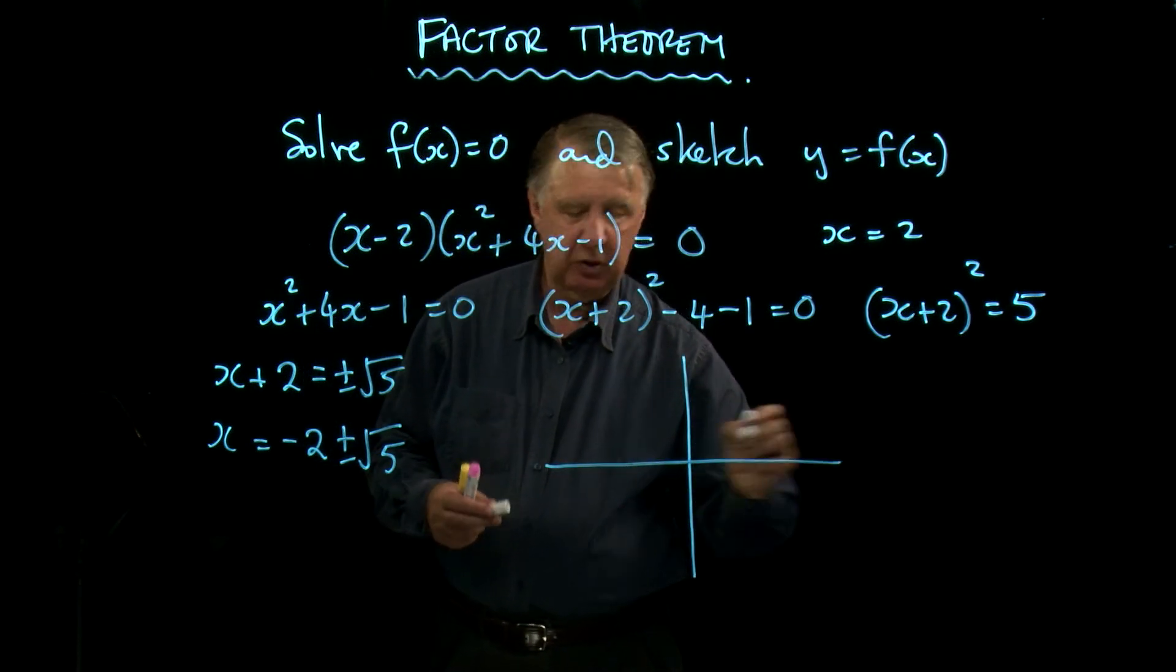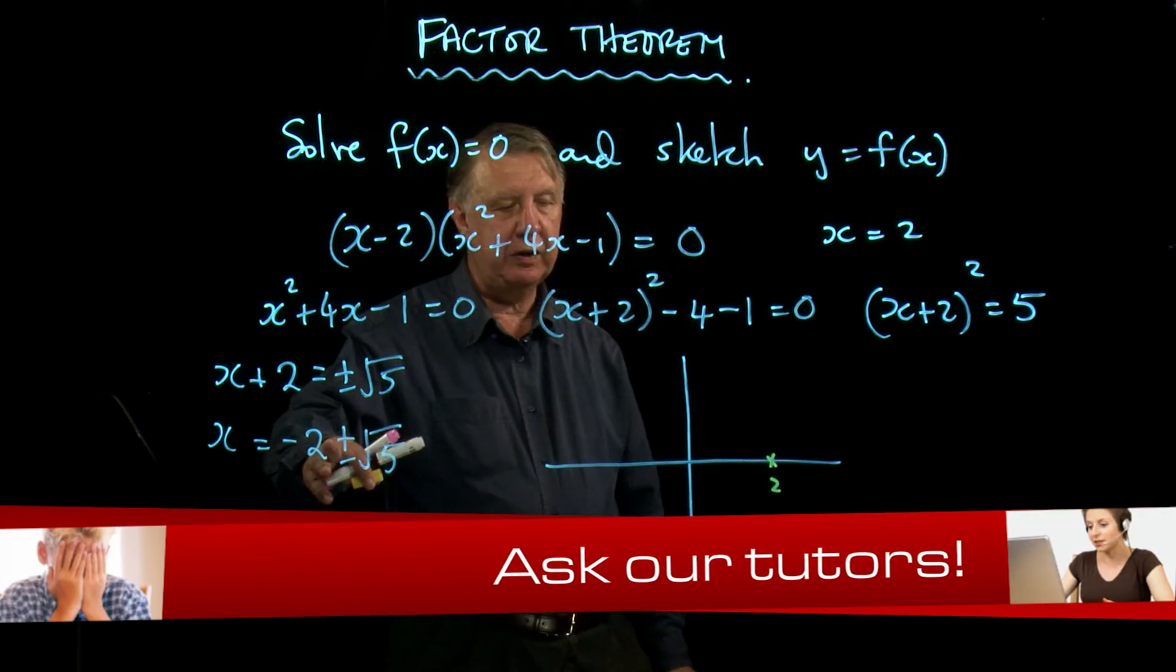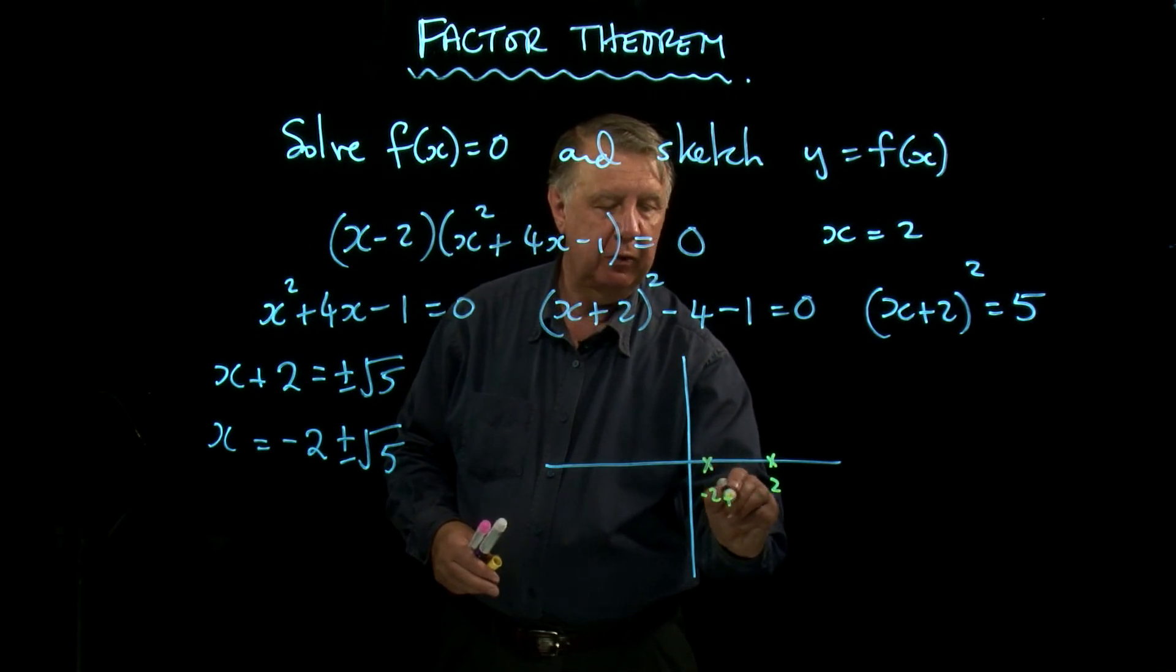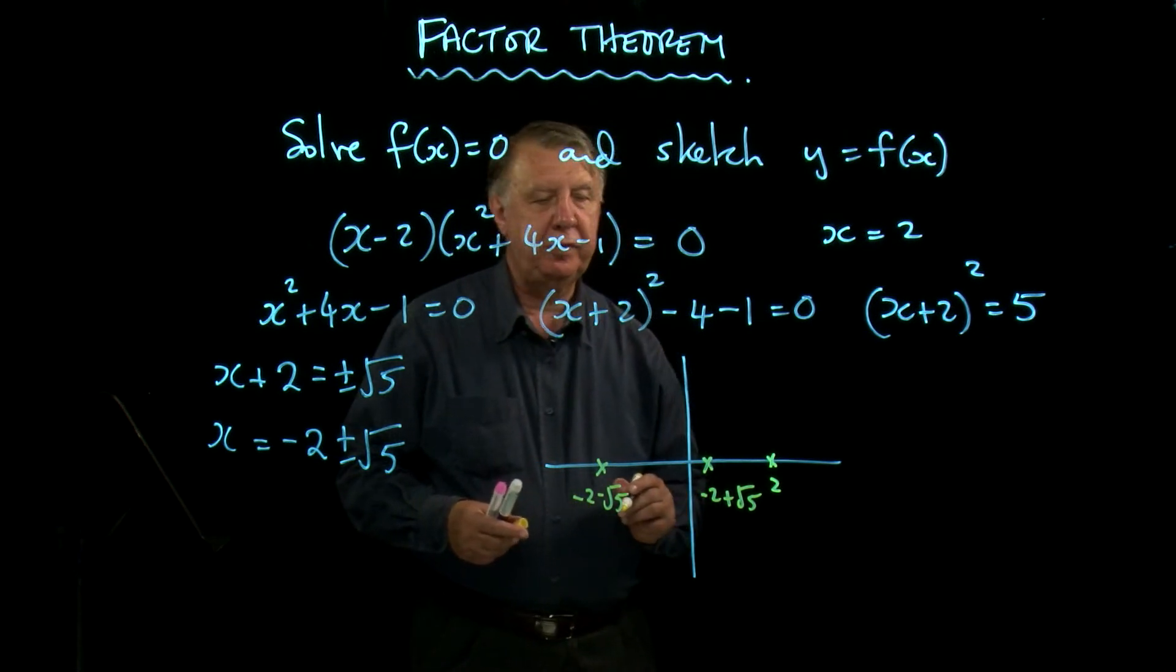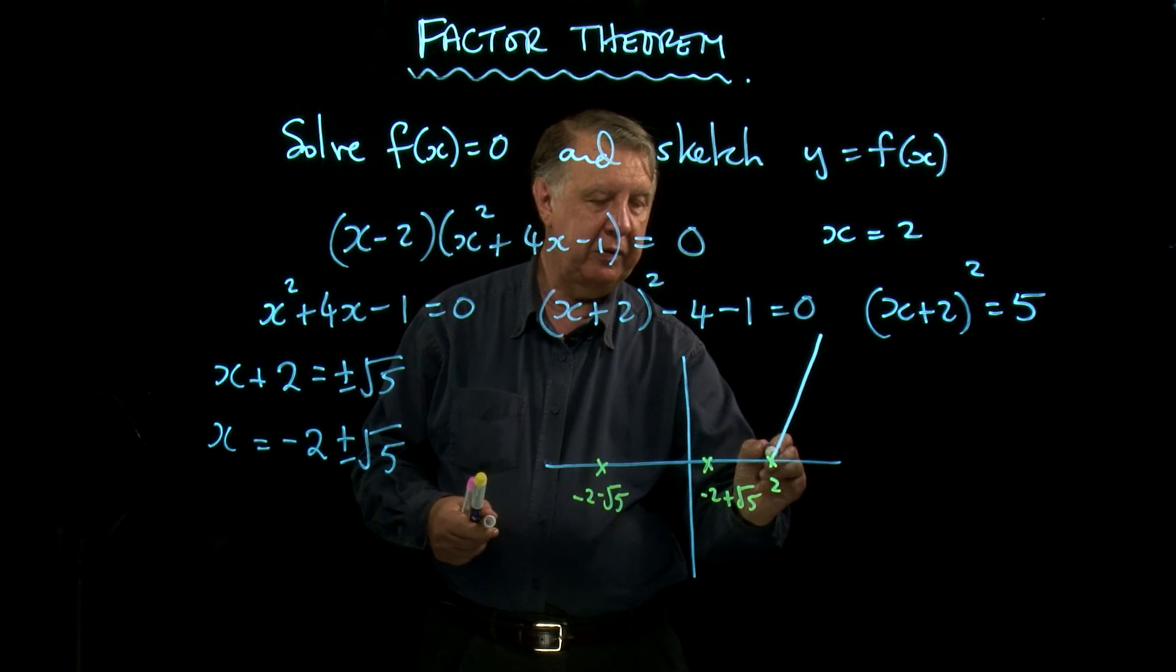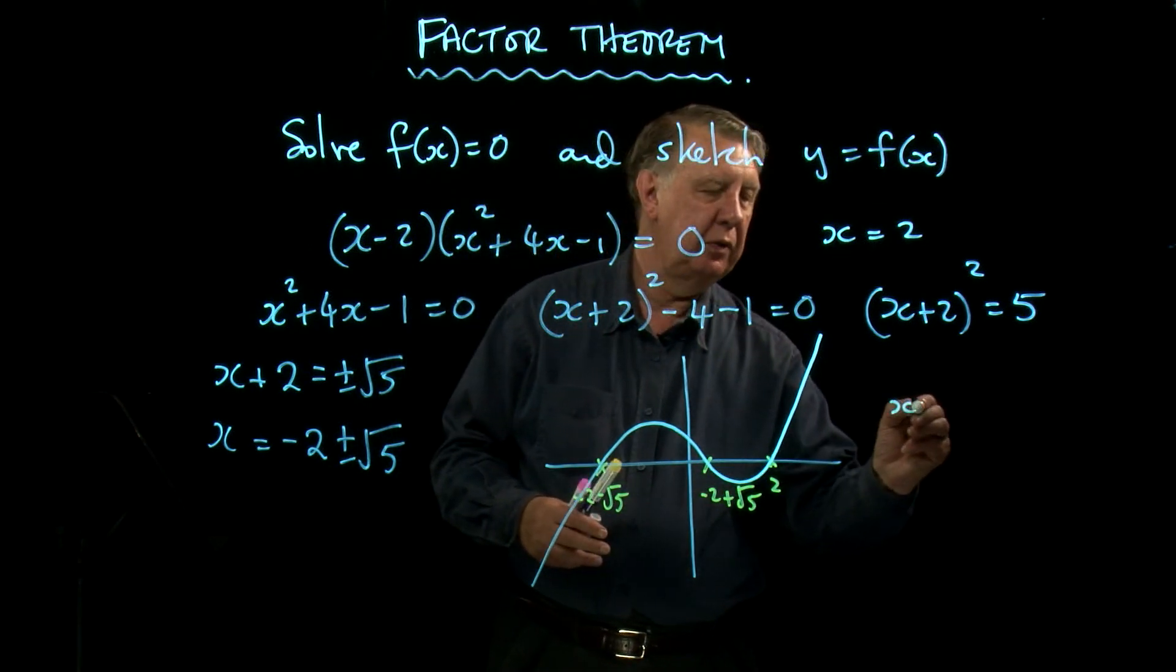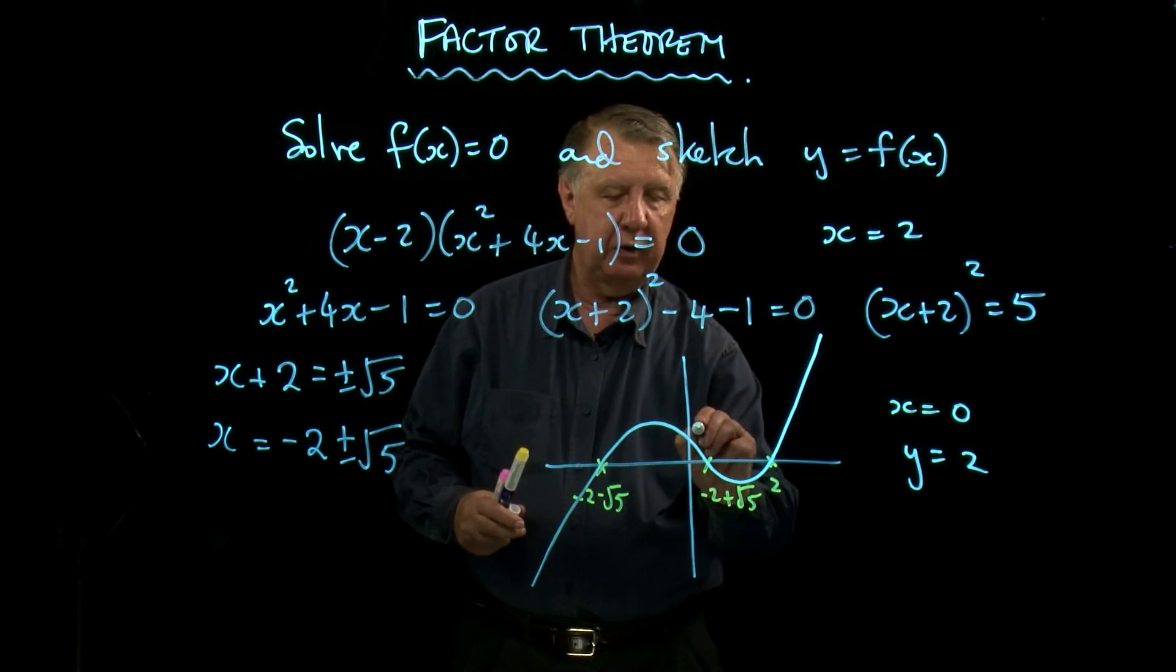If I'm drawing the graph, I have a point there, which is 2. Now, you have to think a little bit here. Don't just put these crosses anywhere. What do we know about √5? It's a little bit more than 2. So -2 + √5 will be this side. And -2 - √5 will be that side. It's a cubic graph. It's a positive x³ term. So therefore, it must do that. The other way of getting it the correct way up is, of course, if you put x = 0, then y is -2 times -1. Y is +2. So it has to go through 2 there.